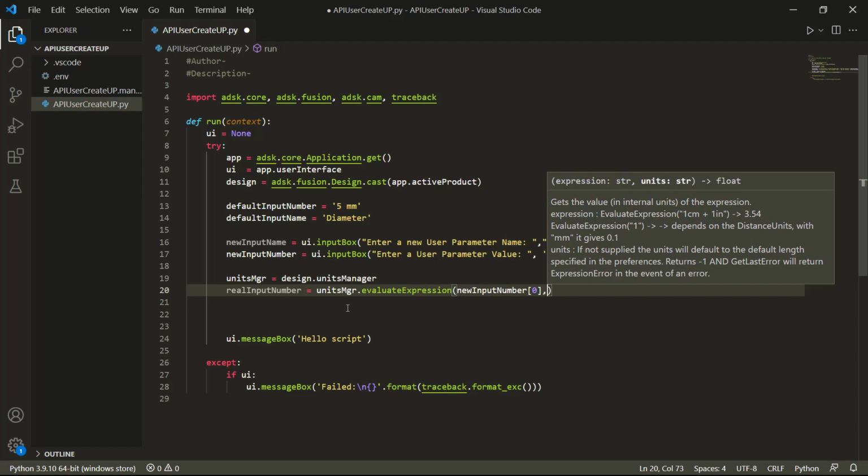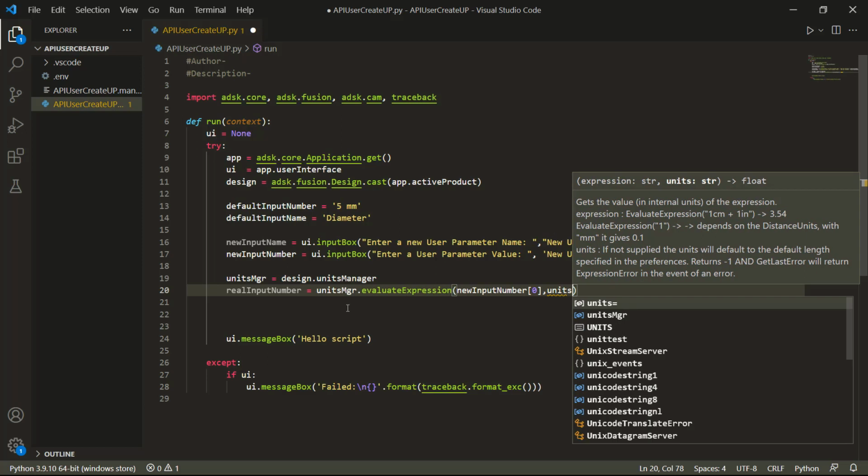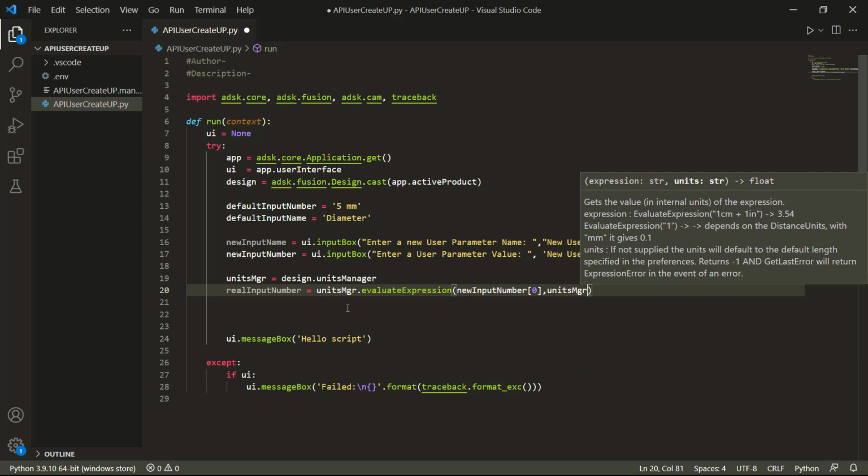And then for the units, instead of us putting millimeters in there, we're going to use the units MGR again, and we're going to say dot default length units. So the default length units, it's going to grab whatever the units are set in the Fusion 360 design. It's going to capture that information.